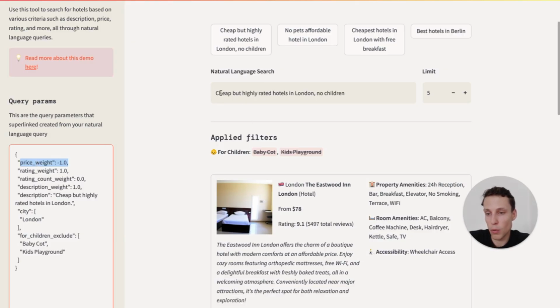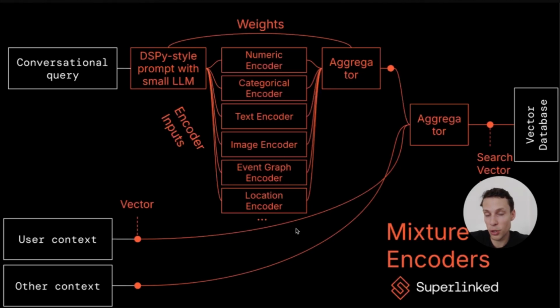So we were able to recognize that cheap relates to lower price, and we're able to bias the ranking of the retrieved results towards this. And we do purely vector search. That's why Qdrant has been very useful, because we think the problem of accurate retrieval can be solved if you generate good enough embeddings.